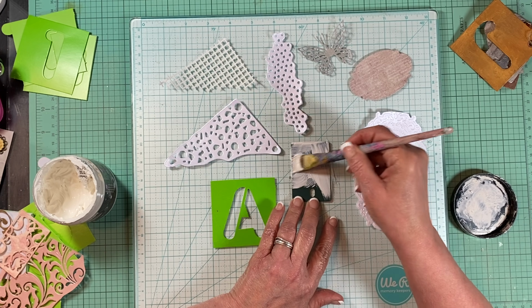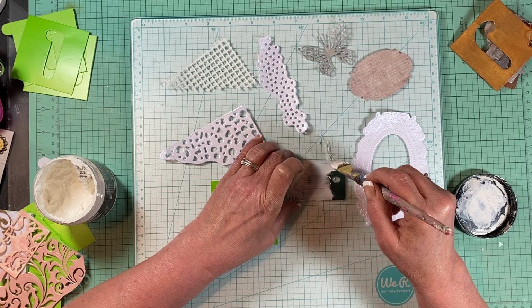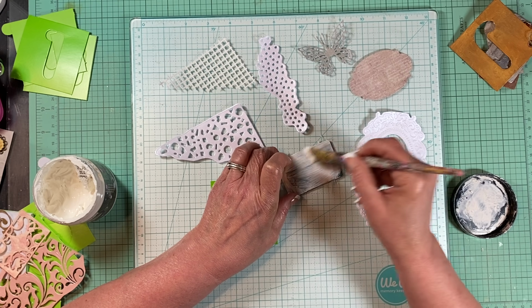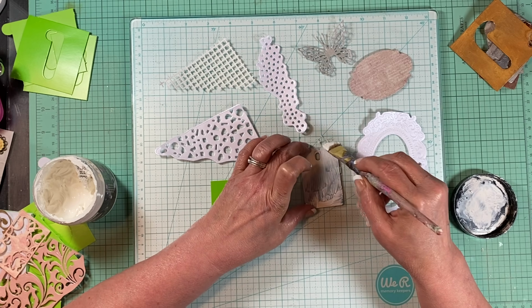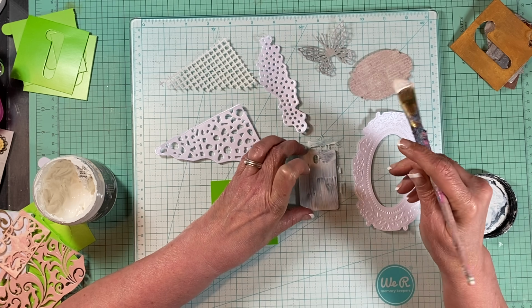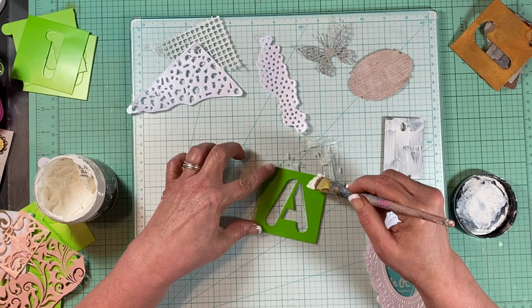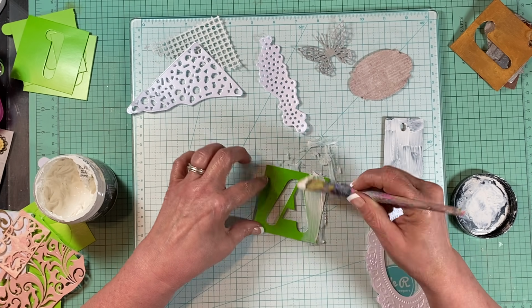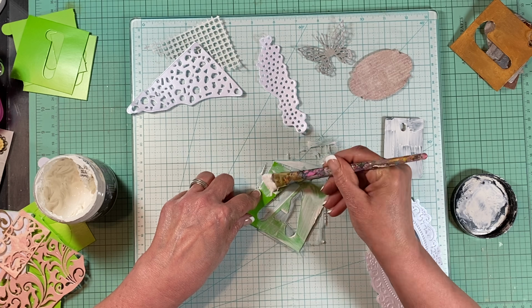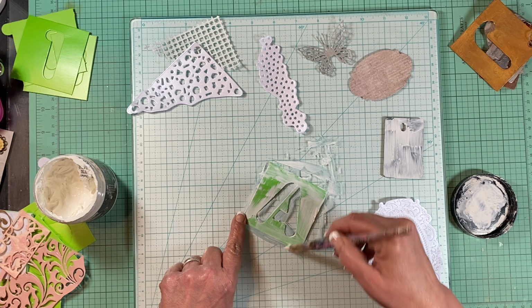And if you don't have gesso, I guess you could use paint, but honestly, gesso is not that expensive. It'll last a long ways, and it's different than paint. It's a little bit more translucent, and it grabs quickly, and it has a different texture to it. So I would invest in it. There are all different kinds of brands. If you haven't used it before, I wouldn't get a lot right off the bat, but you'll get addicted to it. I use it for a lot of different things.